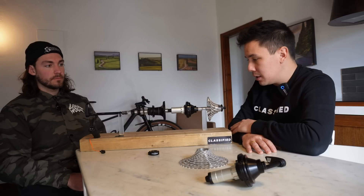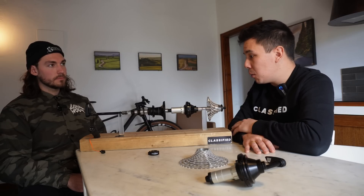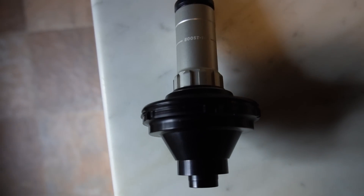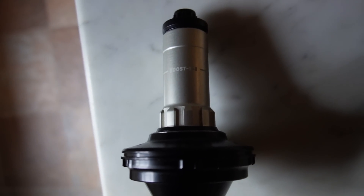For people wanting to fit this system to their bike — can you fit it to any existing bike? Yes, you can fit it to any existing bike as long as you have a thru-axle with a diameter of 12 millimeters. We have different lengths of thru-axles to accommodate a wide range of frames. The hub itself is 148 boost — Super Boost is not yet available, but 148 is totally fine. All our cassettes are compatible with all the systems on the market, from a 12-speed 1140 up to a 1134, all the way down to a 1128.